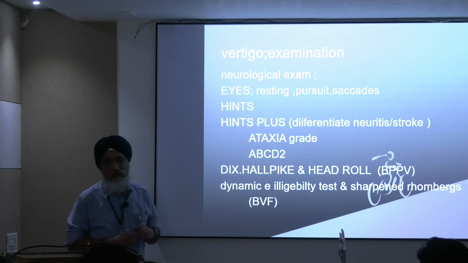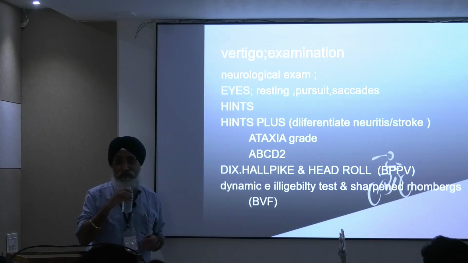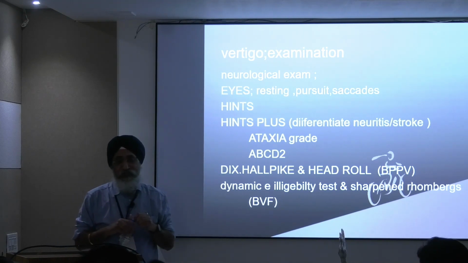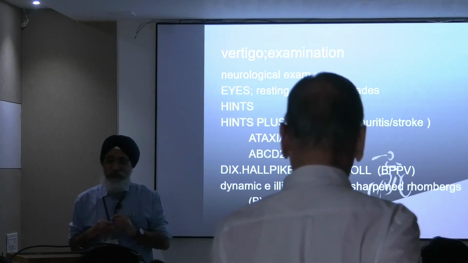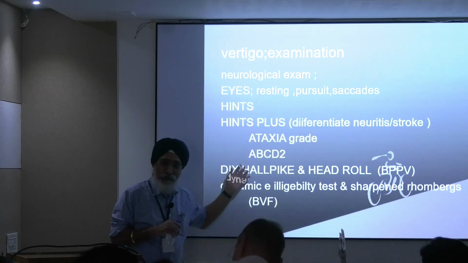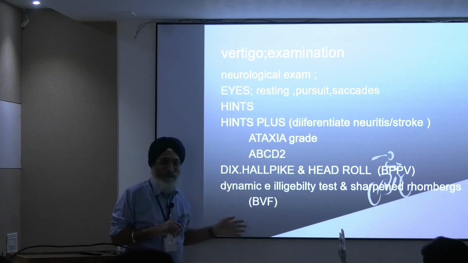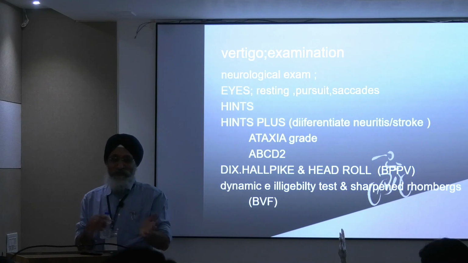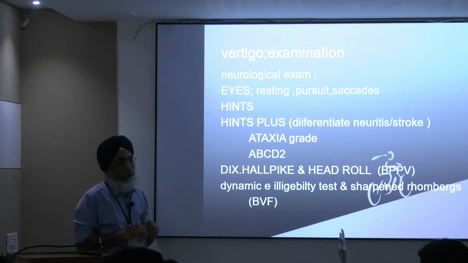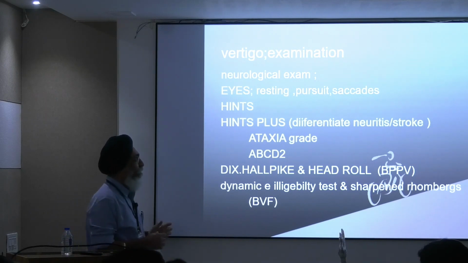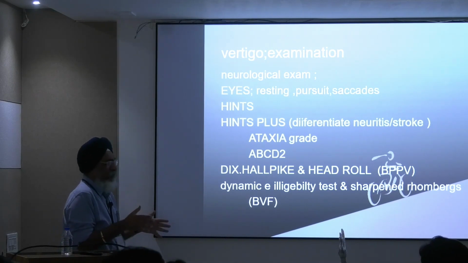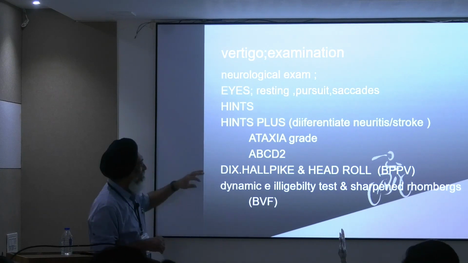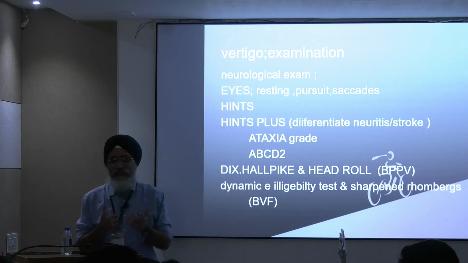Now we come to the core part, which is probably the most time consuming and the most difficult one. Frankly, when I met Dr. Srinivas in the morning hours and saw his DNG and stabilometer, I thought that I am spending so much time on this much clinical examination, which could be easily sorted out with a good history, VNG and stabilometer. But we don't have any of those machines, so we have to go clinically. So whenever we get a patient of vertigo or dizziness, in addition to neurological examination, these are the things we do as a clinician.